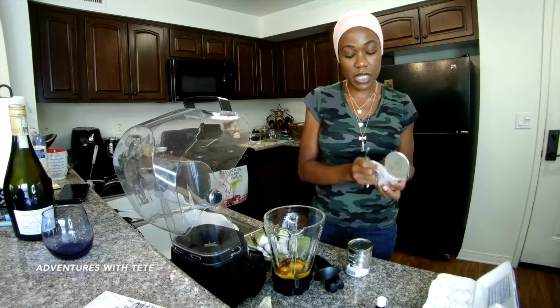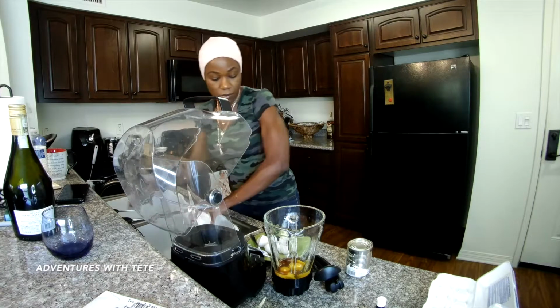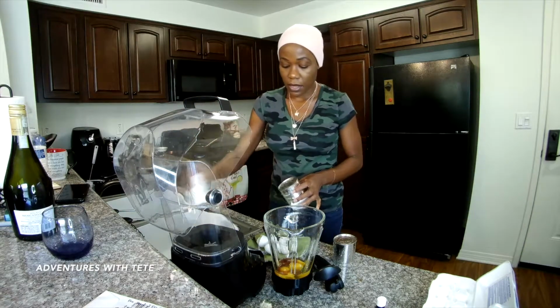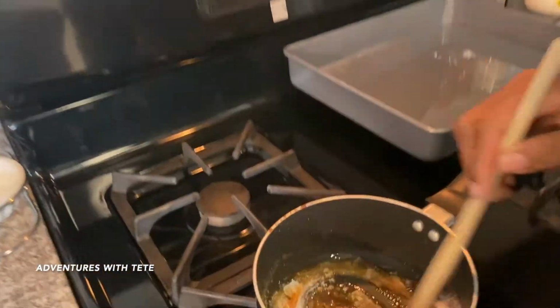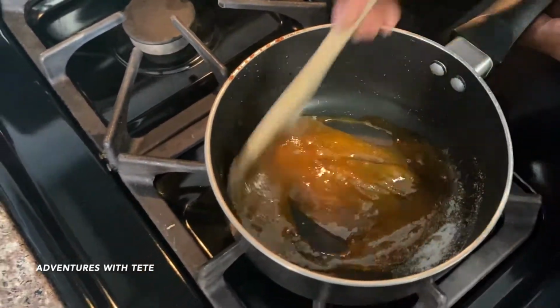So I'm just peeling it off to wash it. I'm washing all my milk tops. Oh, now, as you see, the sugar is melting. So we're almost there.